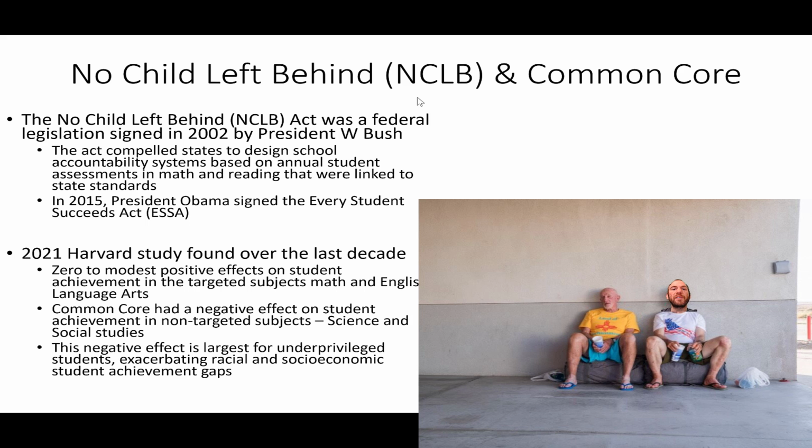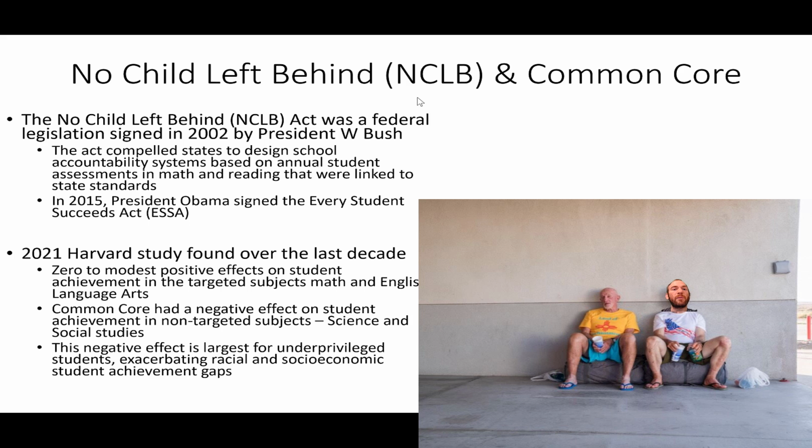Now looking at specific examples of educational programs within the United States, in particular No Child Left Behind and Common Core. The No Child Left Behind Act was a federal legislation signed in 2002 by President George W. Bush. The act compelled states to design school accountability systems based on annual students' assessments in math and reading that were linked to state standards. In 2015, President Obama signed the Every Student Succeeds Act.